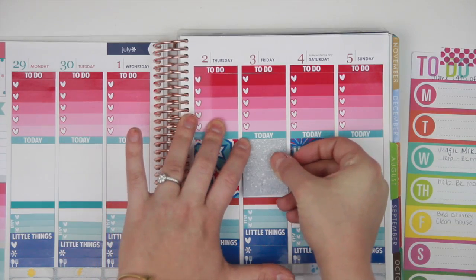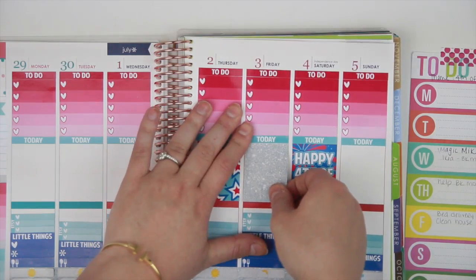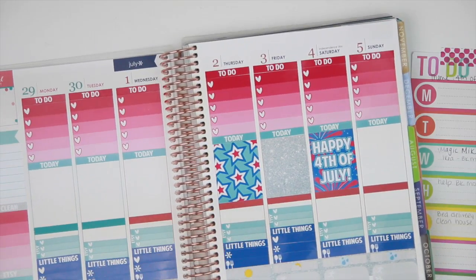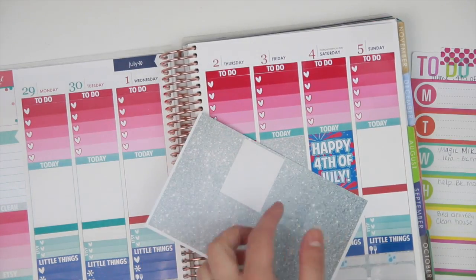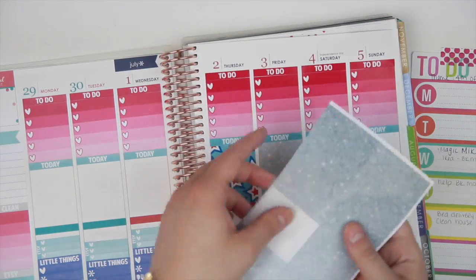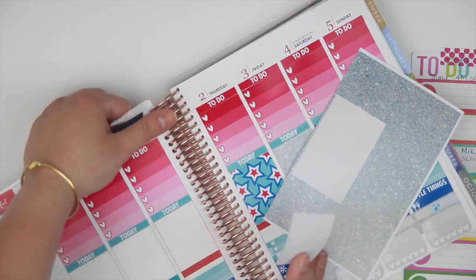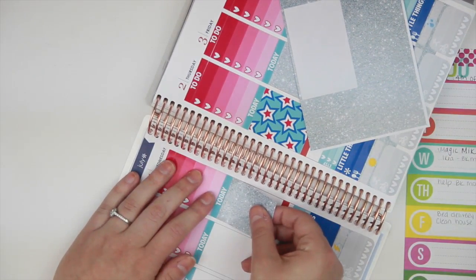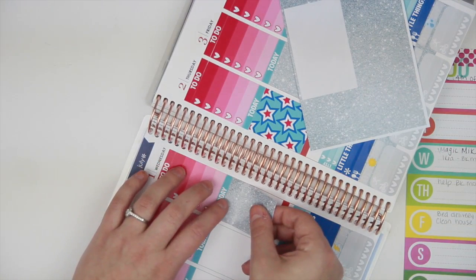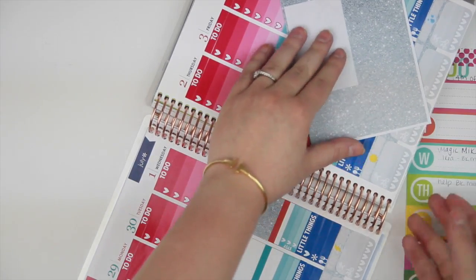So I'm going to put in some of these full box silvers, which again, I said, are super easy to make. You can either bring it into Silhouette Studio on a plain background and trace your boxes around them, or you can even just print it out and measure it out with a ruler. I mean, go old school with it. So we're going to put in some of these just to bring in that silver theme that we're doing, which I adore. I think it's such a cute little touch.